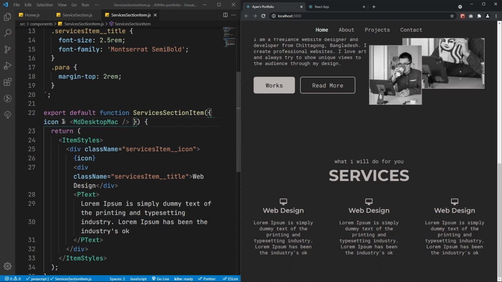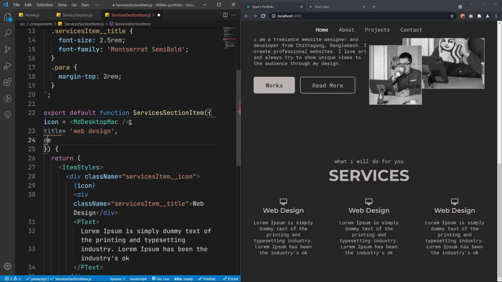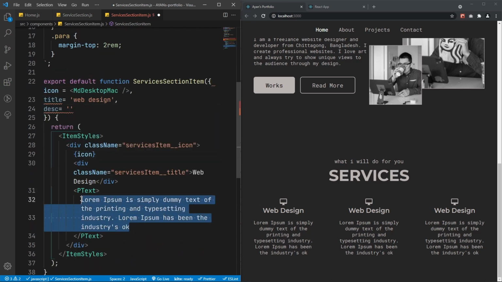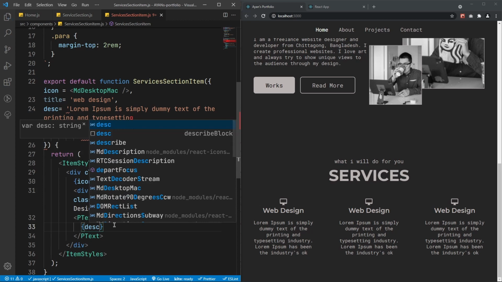So as you can see that the icon is actually still here, it's working. Right now we have an icon prop, and also we have a default value for that, but if we pass any kind of icon, it will be replaced here. So let's also have this thing for our title and the description also. The title will be, let's say that the default value will be the web design, and also for the description we will use some text which will be this one. So Control X and Control V, and here inside that, instead of all the text, we just can say description.